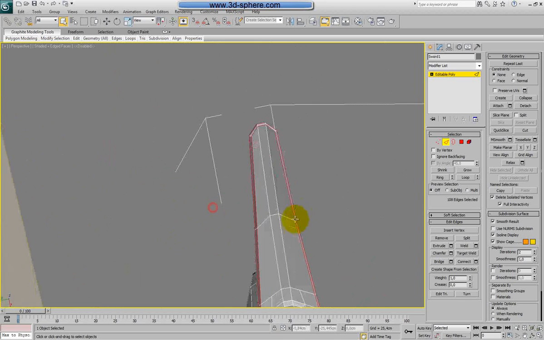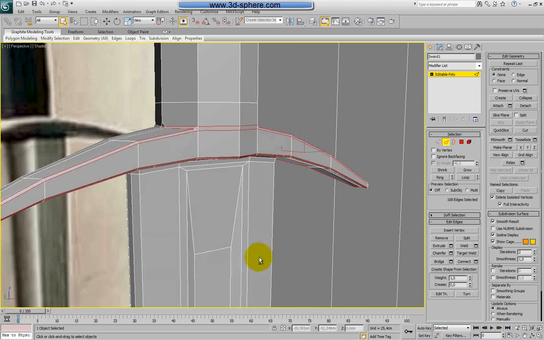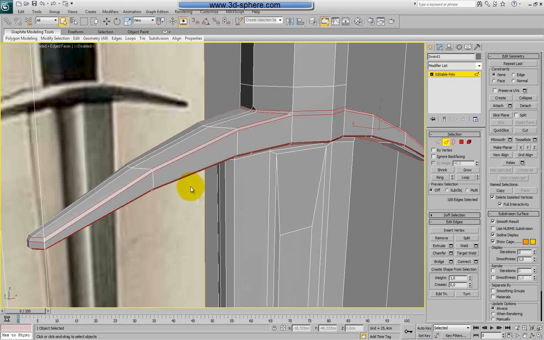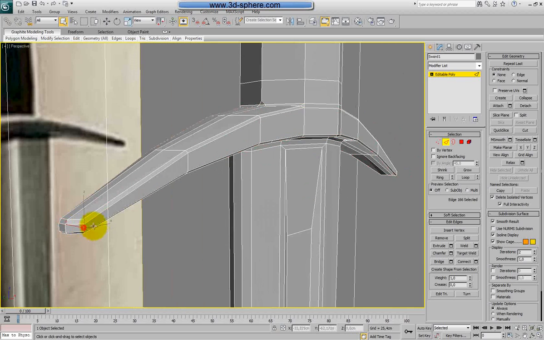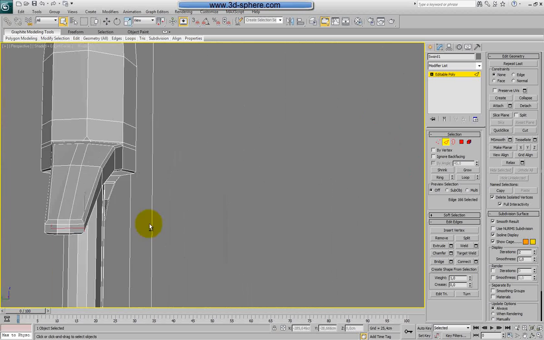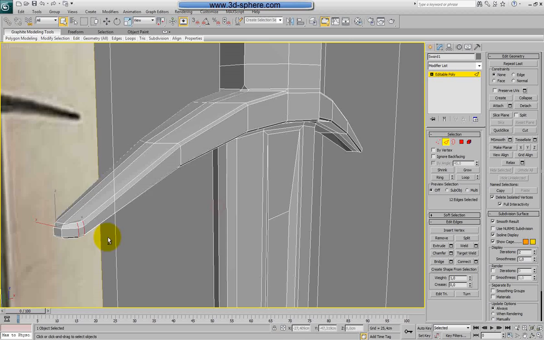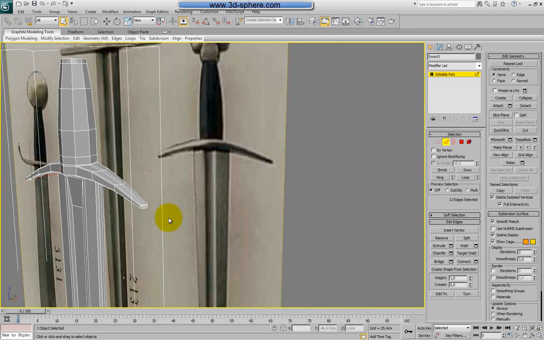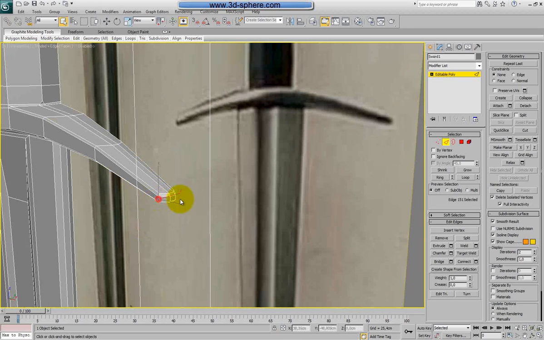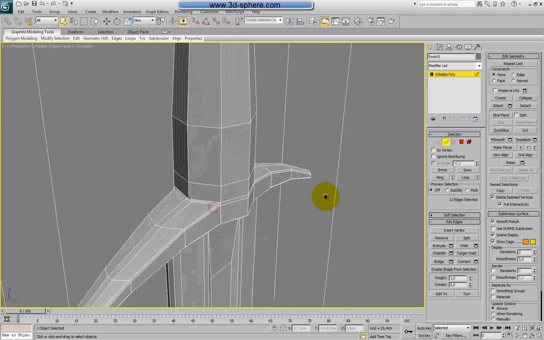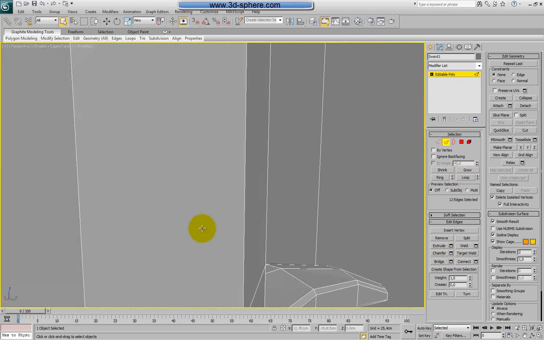Okay, now this is fine. I like it. Now again, we have here some triangles which we'll fix in a moment. Before we need to chamfer also this one here. So I will loop this, and we can make the same chamfer at the end. Now again, select this one, loop, chamfer. Now let's go here and fix this.